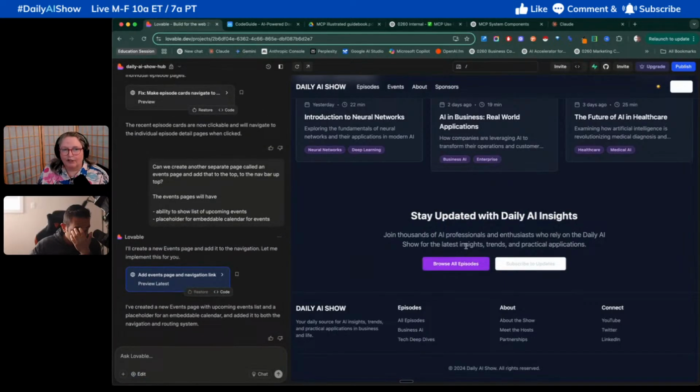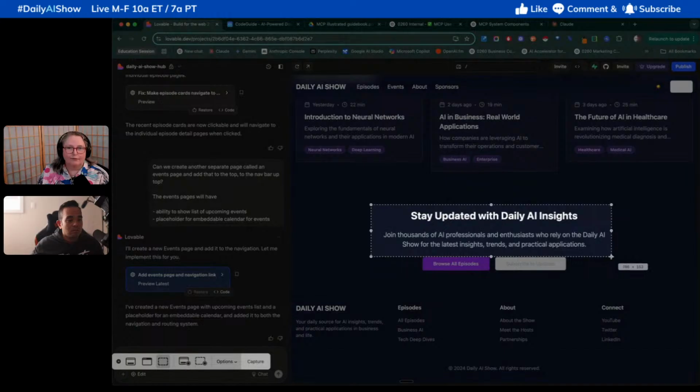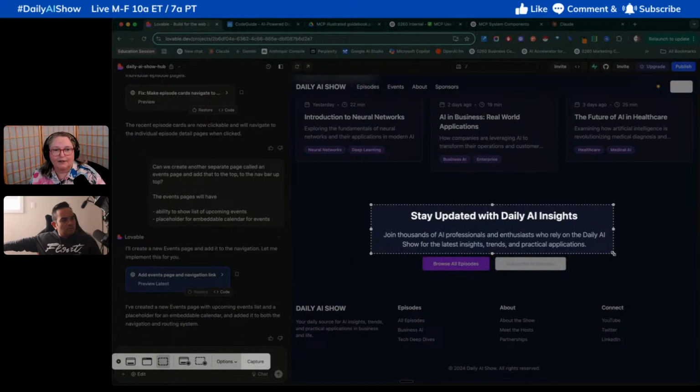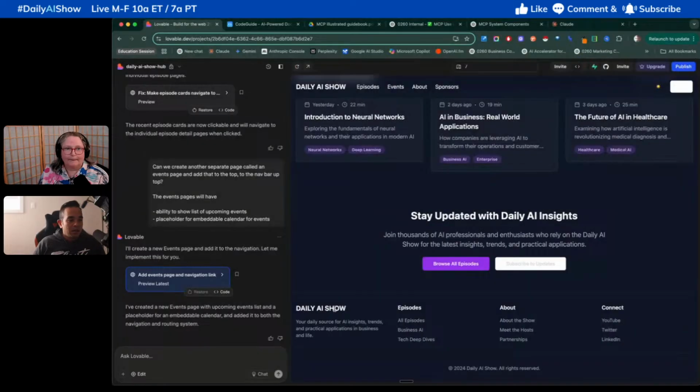It does not have to be now, but in order to start the transition to YouTube and see what parts of this would then be transferred to that platform, the "stay updated with daily AI insights" is not a product we have currently. If we do this on a CMS, this is easily changeable from a text perspective, and these buttons are changeable too. That's pretty straightforward. So then I think this is good.